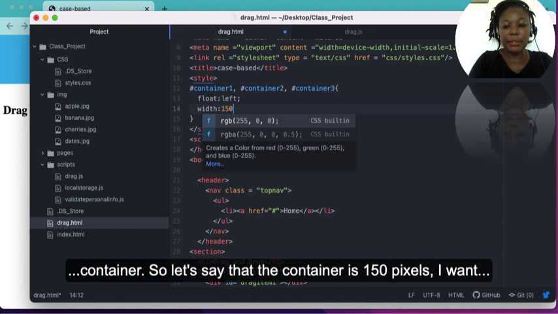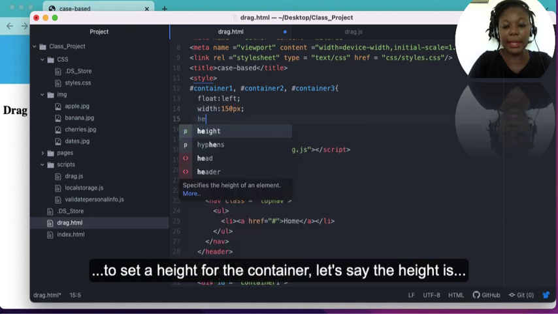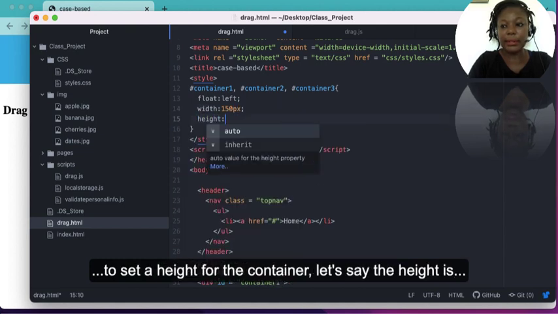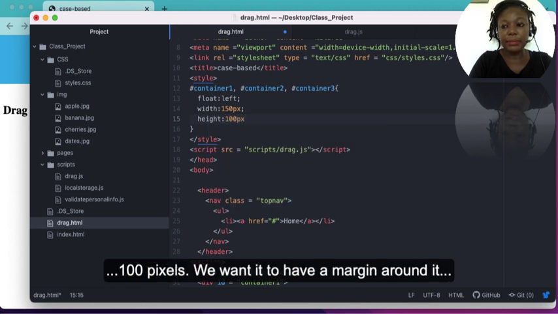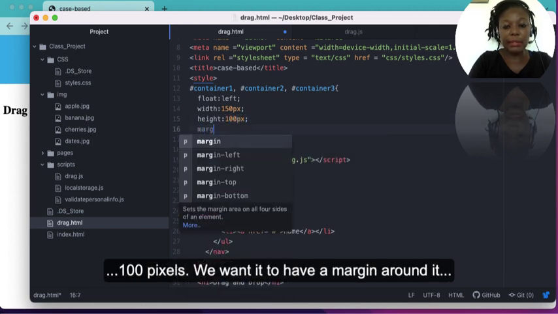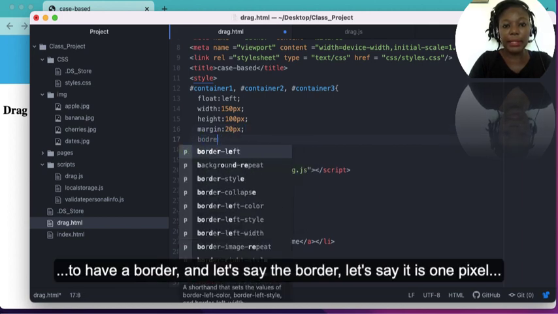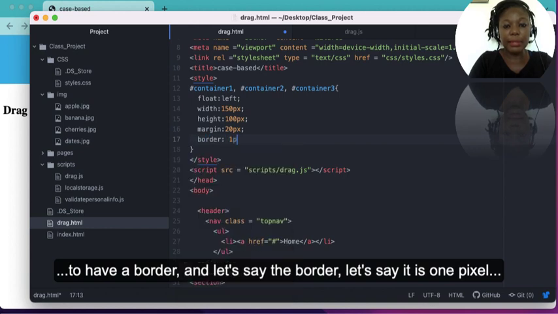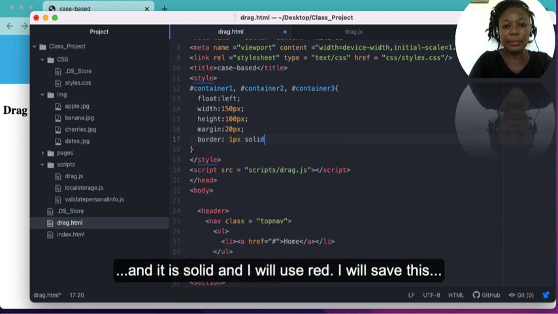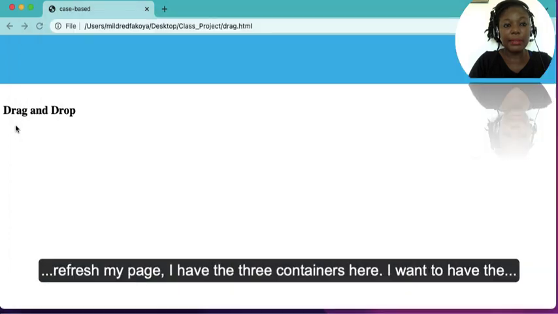Let's say the container is 150 pixels. I want to set a height for the container. Let's say the height is 100 pixels. We want it to have a margin around it, I'll use 20 pixels, and I want it to have a border, and let's say it's 1 pixel and is solid, and I'll use red. I'll save this, refresh my page.